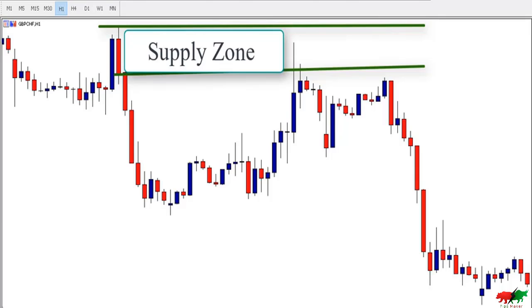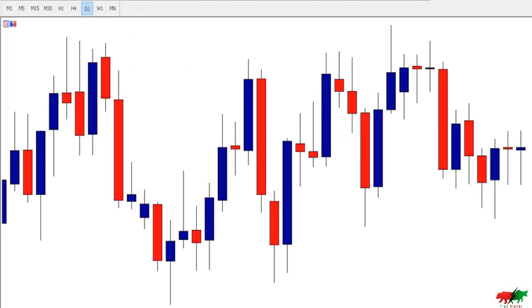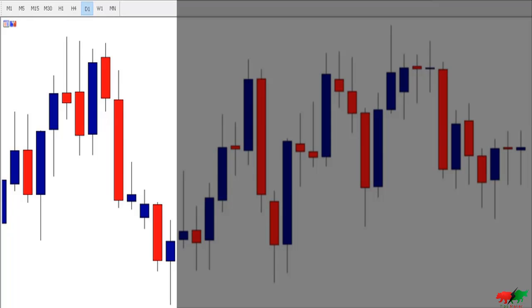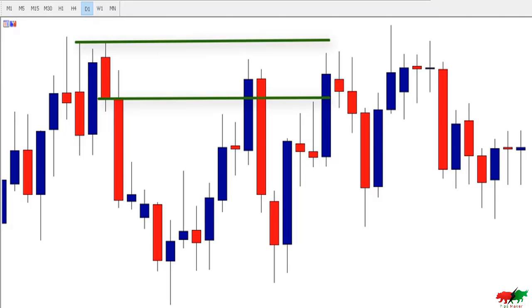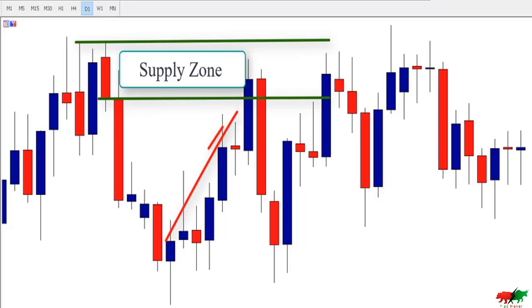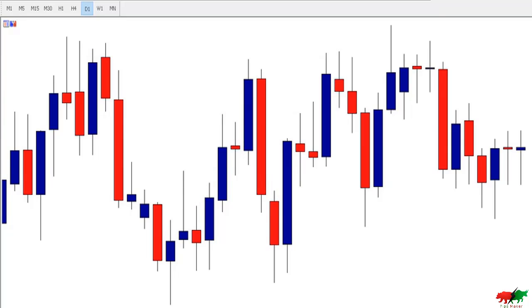Let me show you another example. This is the US dollar Canadian dollar daily chart, and this is a clear supply zone. The basing candle is this dark cloud cover. So to draw the zone, you draw the proximal line at the close of the bearish candle and the distal line at the upper shadow. As you can see, when the market returned to test the zone, prices were strongly rejected and the market moved strongly down. So that's what I can say about the piercing candlestick pattern and the dark cloud cover.